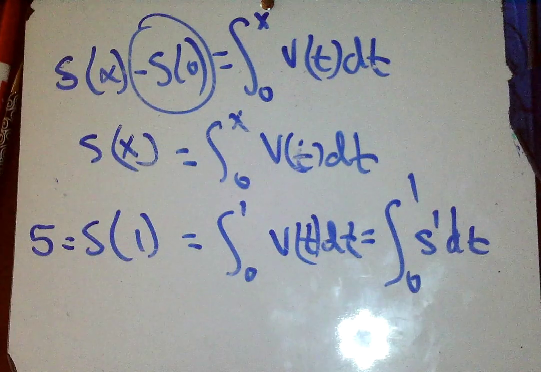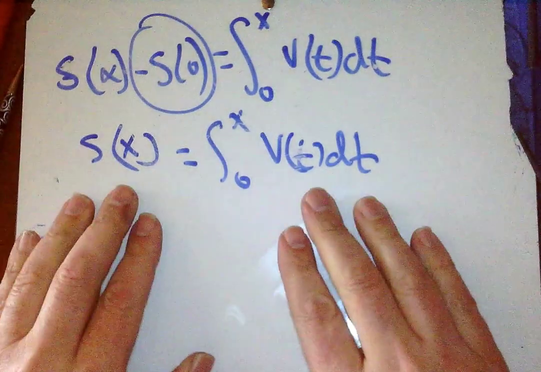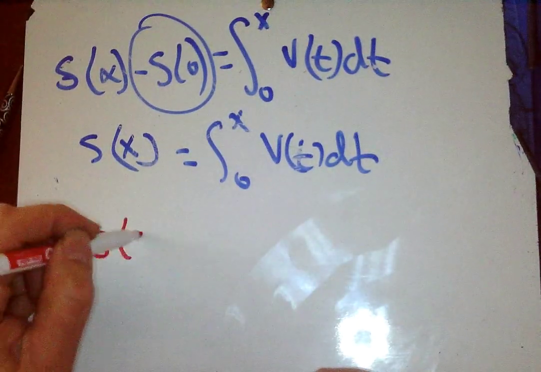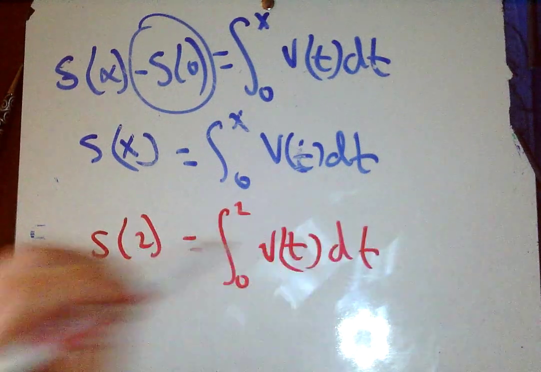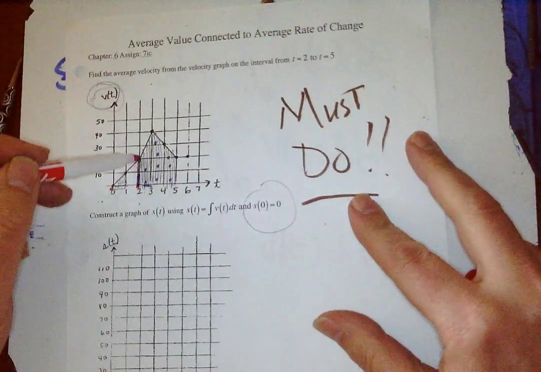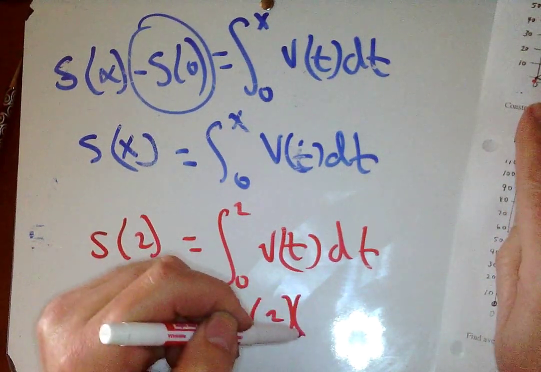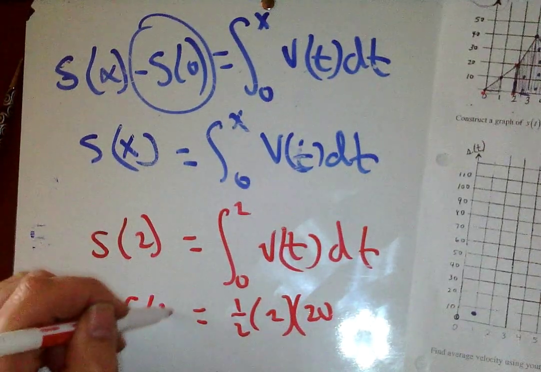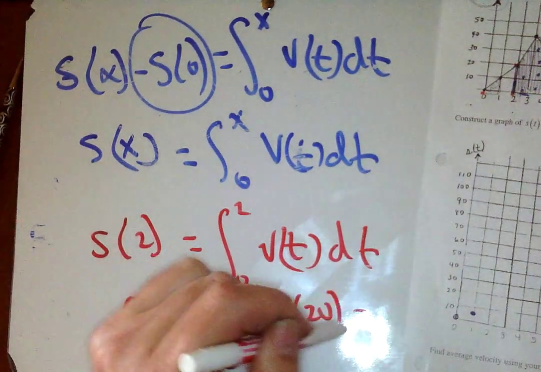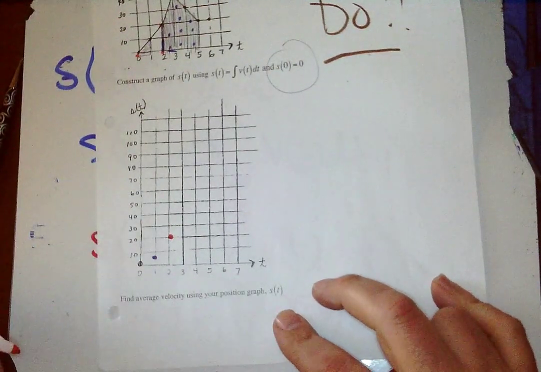Now, we can proceed in one of two ways. The way we've defined things here, if I want to know what the position at 2 is equal to, that's going to be the integral from 0 to 2 of v of t dt. The integral from 0 to 2 is this triangle. How will I find that area? Well, it's 1/2 base of 2, height of 20. These cancel, I've got 20, so I know that s of 2 equals 20. And how is that important? Well, at 2, I'm at a position of 20.